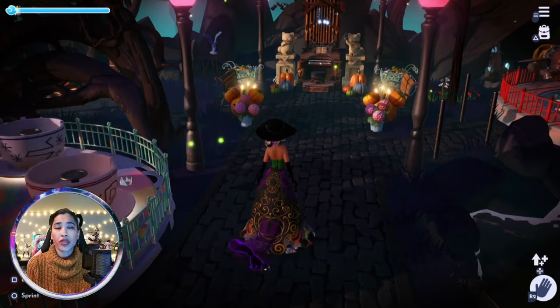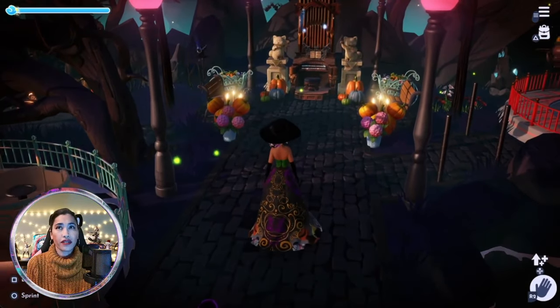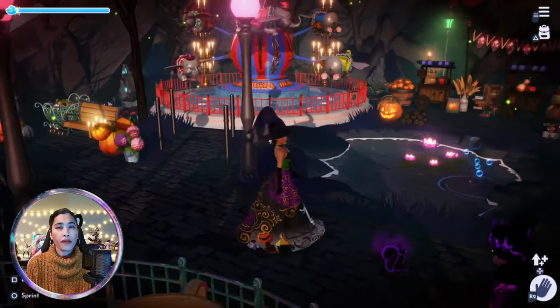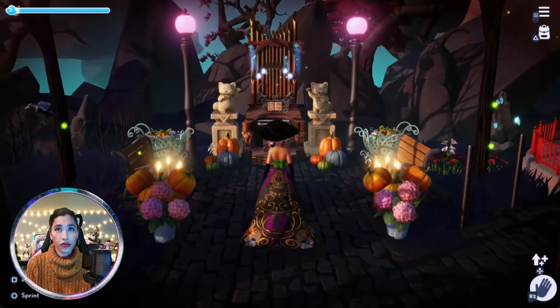The only two biomes I hadn't finished were Forgotten and the Glade. I didn't want to put the rides in the Glade, so I thought, you know what? I'm just going to put the rides in the Forgotten Lands and make it a spooky carnival. So here you have it.